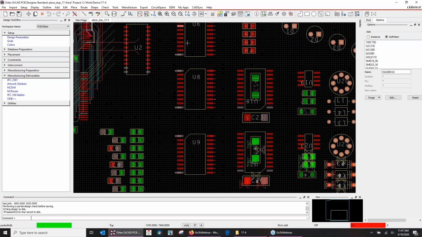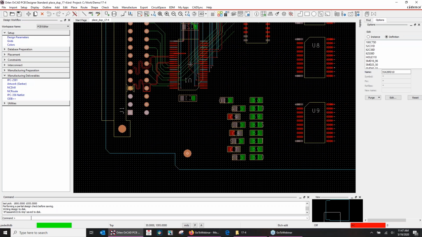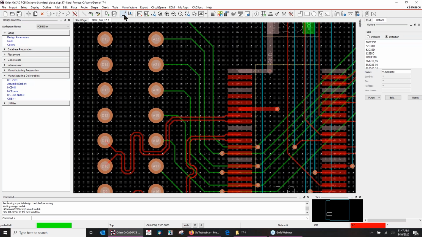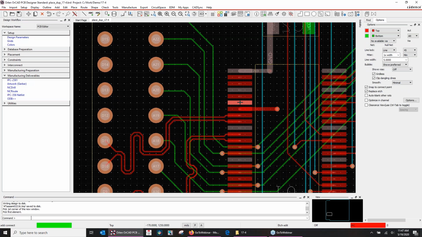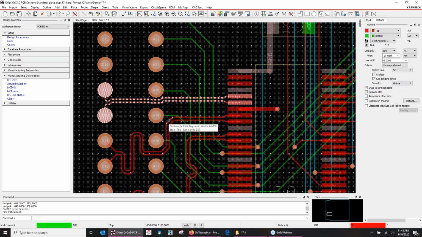Let's go ahead and zoom out. I've pen escaped and I've copied. So I want to go in there and start routing with the differential pair. I go up here and say add connect, and I'm going to grab this diff pair. The rules were set up ahead of time, so notice what it does. It grabs those and allows me to come right in here and start routing. Whether positive or negative, it grabbed it automatically and I can go in there. The problem I have right now is it's not matched. I need to add some tuning in there, correct?